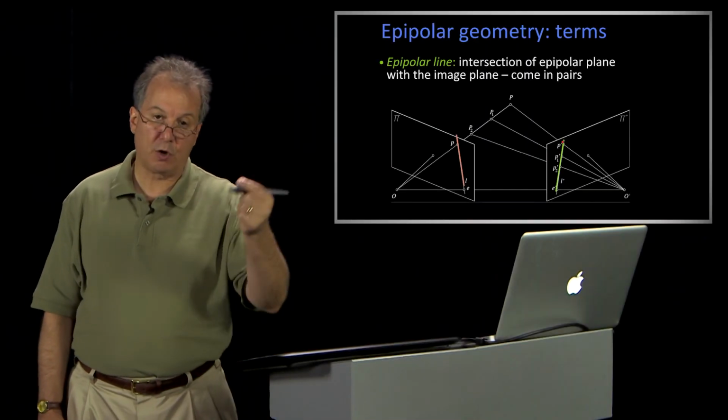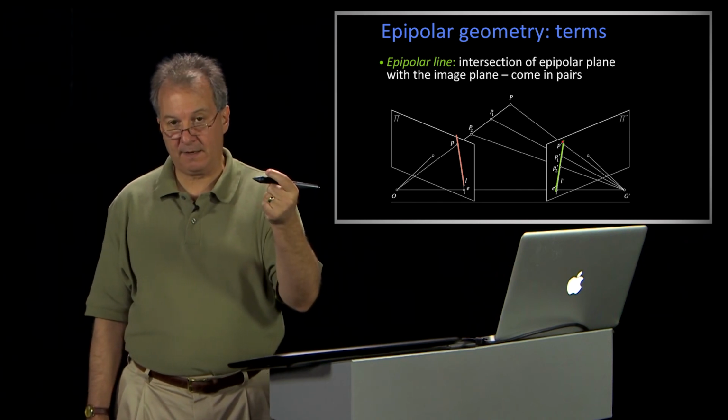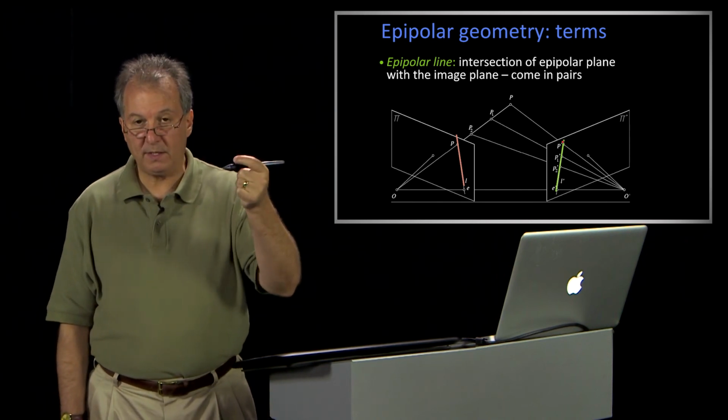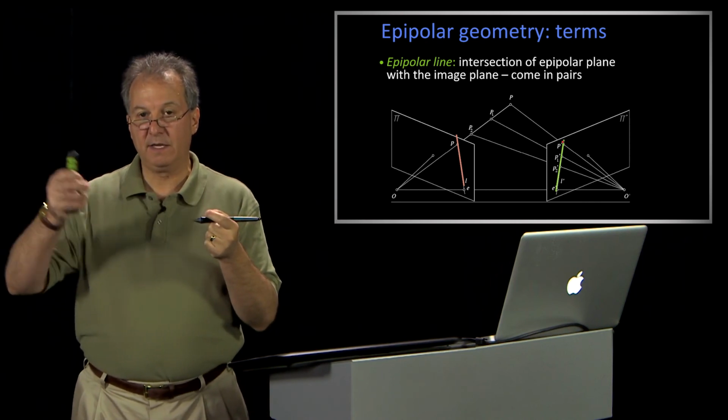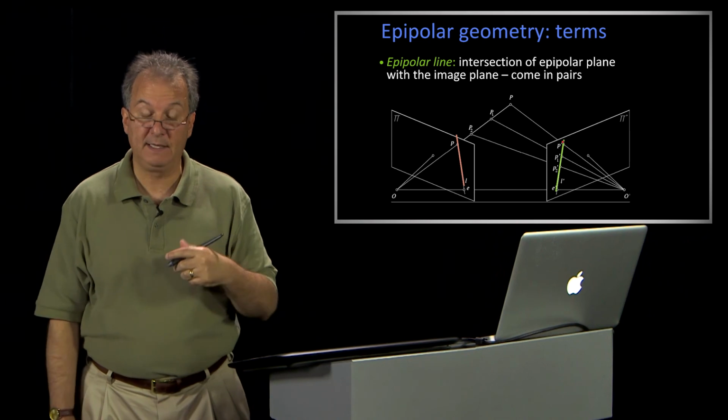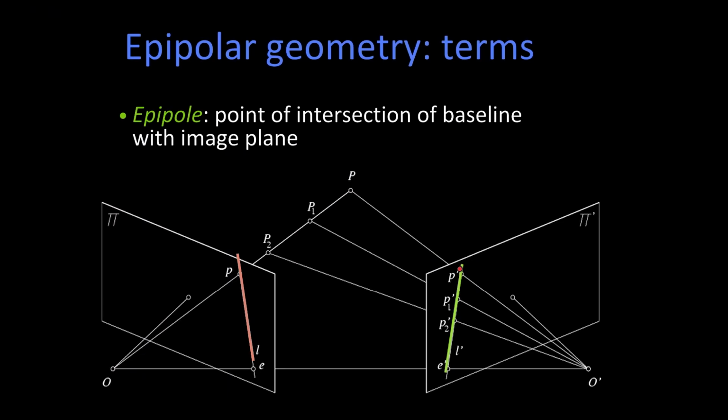Corresponding epipolar lines are, if you have a point, you figure out its epipolar line, and its matching point must be on the corresponding epipolar line in the other image. Finally, we have something that we haven't talked about before, which is called the epipole. The epipole is the intersection of the baseline ray with the image plane. So assuming the image plane is big enough, right, the image plane is small, it might not, but if the image plane were big enough, it would intersect the image plane there.